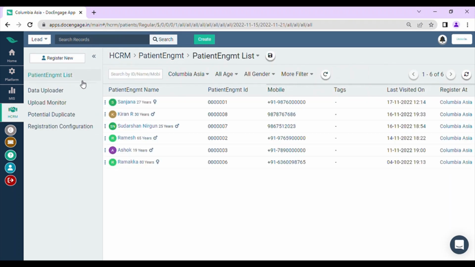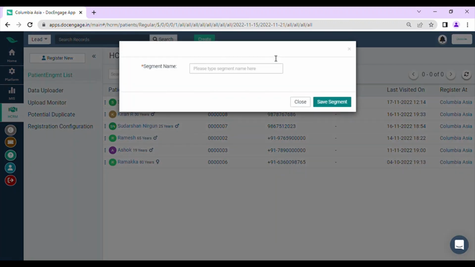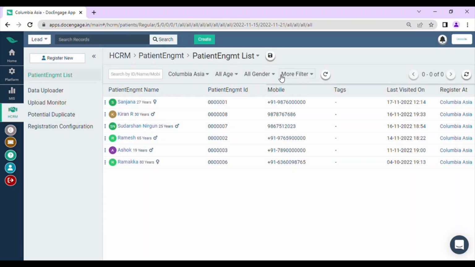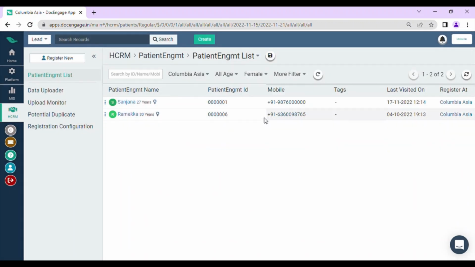And then if I go into this patient engagement list, I have one segment button here. You can create a segment based on your requirement. For example, let us use gender, only female. I want to create a segment for only female patients. So for that, and I can also use a care center, Columbia. I can use age group also. I can choose the age group like 21 to 40. Columbia Care Center, 21 to 40 years old, female I am using, and this is the only patient which is there in the filters which I have given.